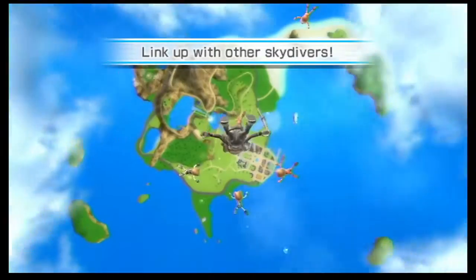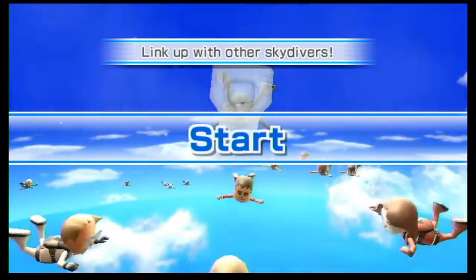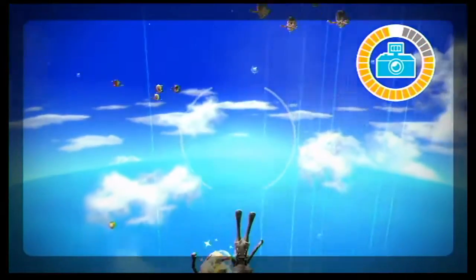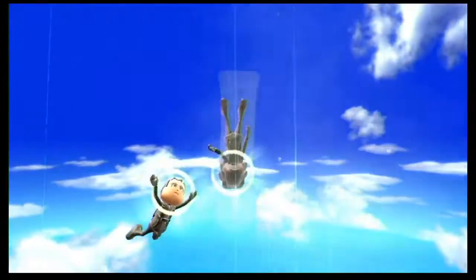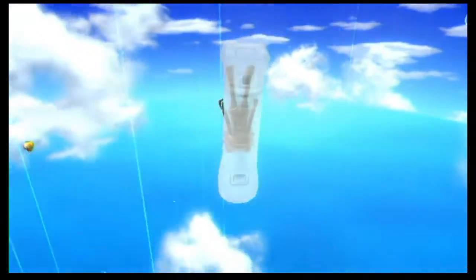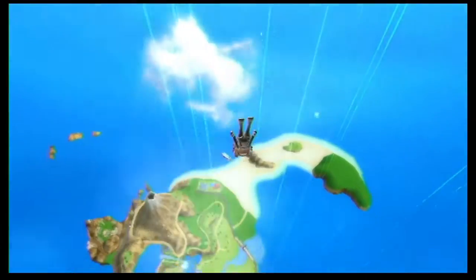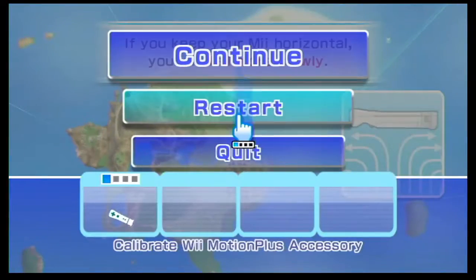Here is the easier one in my opinion, where you aim a bit forward like this, and then you hold down as soon as you grab another person. Controlling your falling from this point will be a bit harder, because as you can see, your camera is changing, and since the camera is changing, you'll need to change where your remote is pointing.